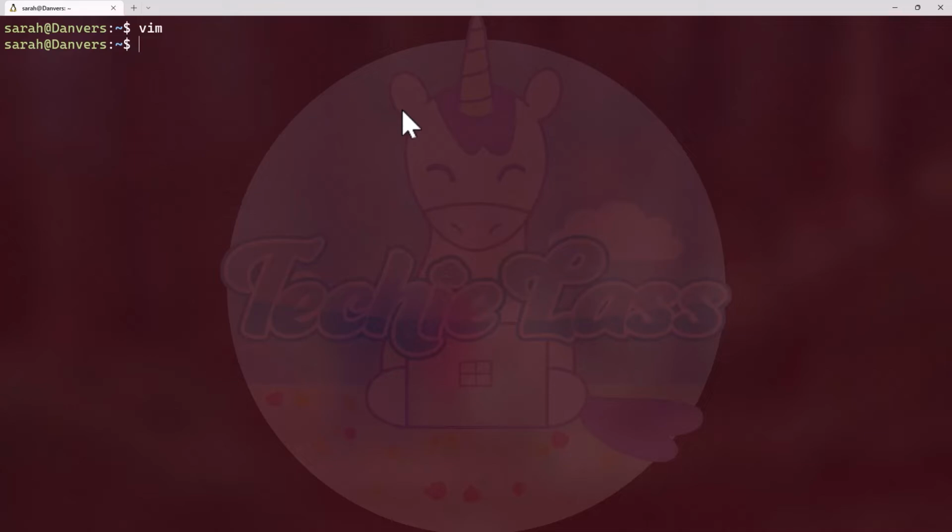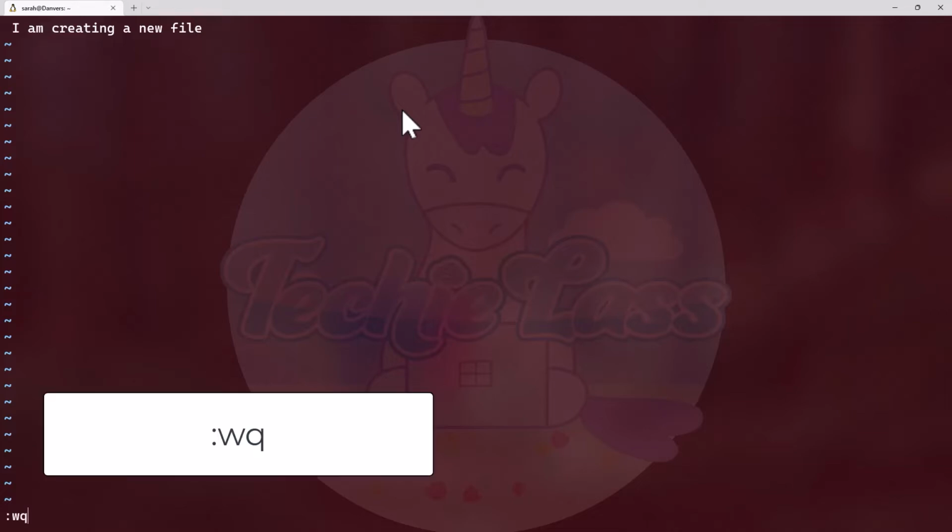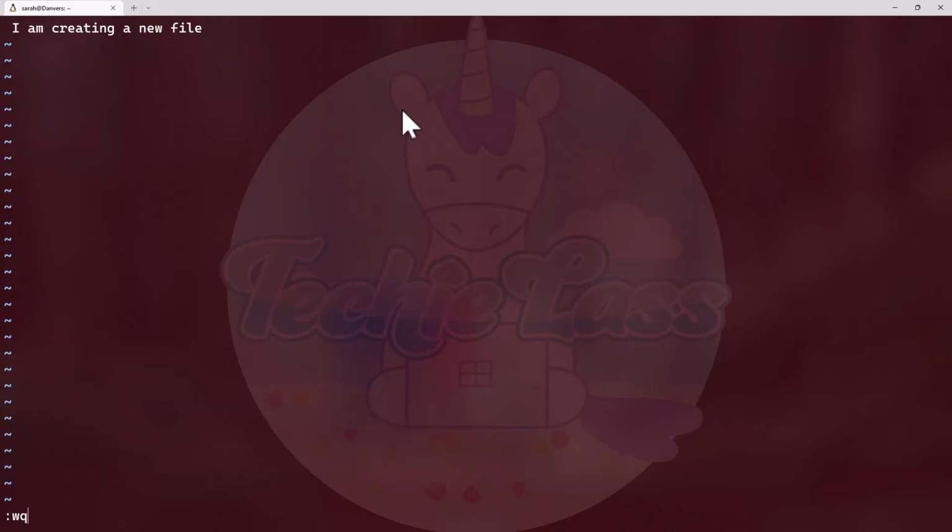So if we go back into Vim and I do insert again and type something into this file, I then hit escape again so that I can exit the file, and I do colon WQ. Now that is for me to write and quit the file, but as you can see I've got an error message that says there's no file name. This is a brand new file without a file name, so in order to save it and then quit, I need to give it a file name. So what I do here is colon WQ and then put in a file name of what I want to call this file, and that saves it and quits it.